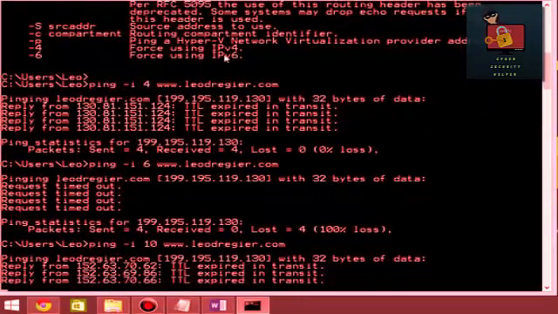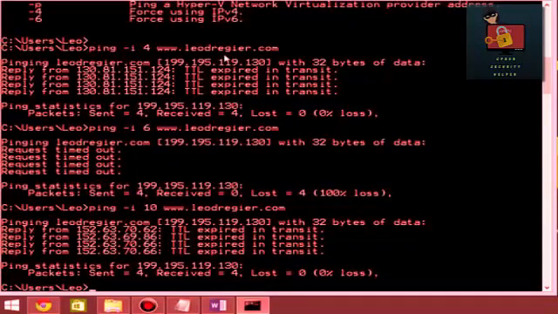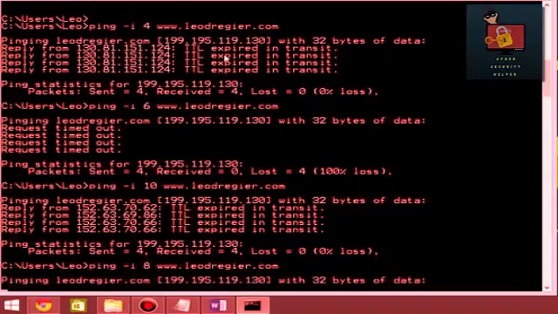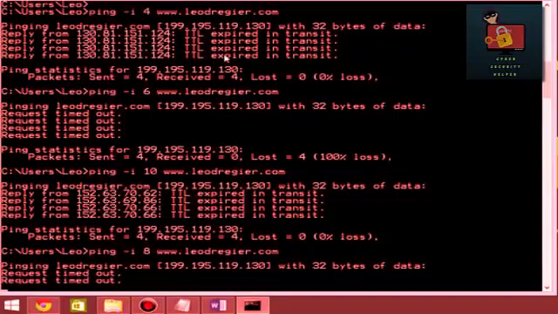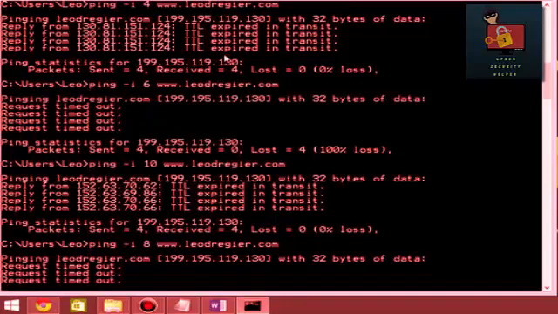But you see, if I did it at -i equals 10, I get a reply. But if I did it down at 6, I timed out. So for giggles here, we'll do 8, which seems to be right in the middle, and we'll see if that gets a reply. And then that tells us on average, and 8 looks like it's timing out. So that's a little bit about the ICMP utility, or the ping utility. Ping is really the front end. Most of the time it's ICMP that goes across.